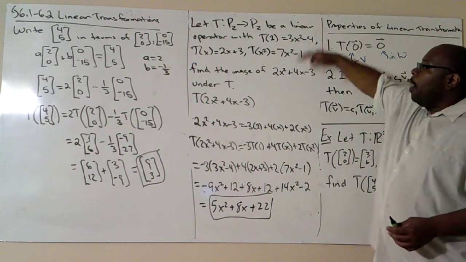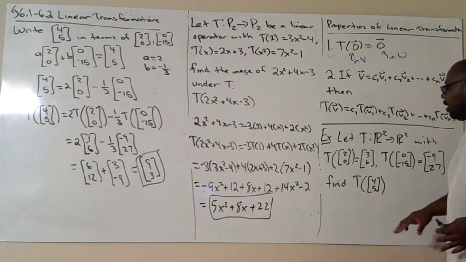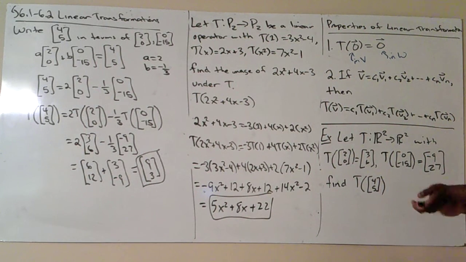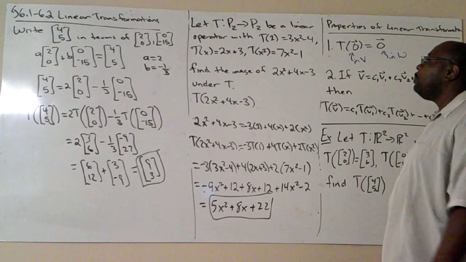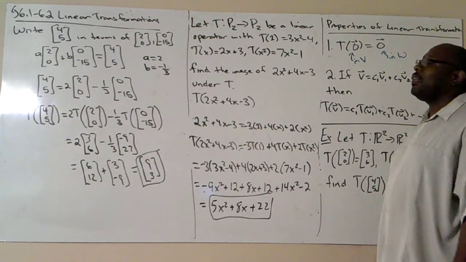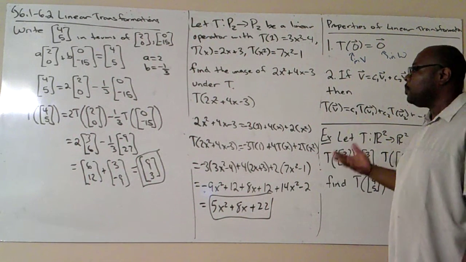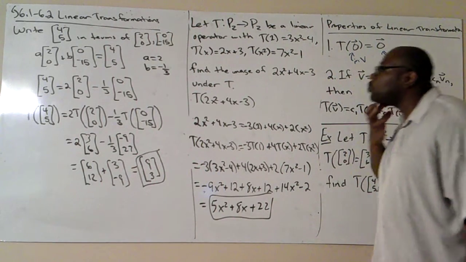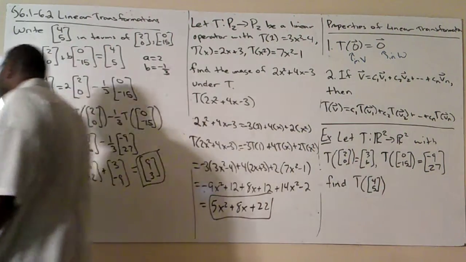Again, this is a linear operator, right? I think we did both examples of linear operators: a linear operator from R2 to R2, and this is a linear operator from P2 to P2. That's what we have. Very good. It doesn't have to be a linear operator, but it makes it a lot easier if you're going from a linear operator when you do these types of transformations. All right.